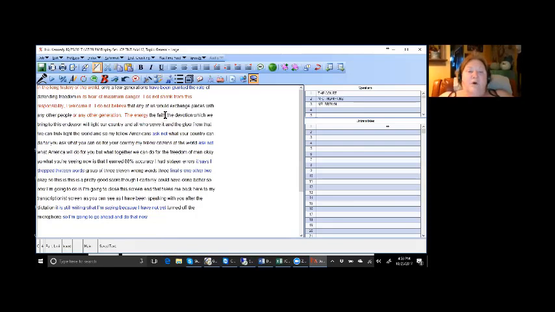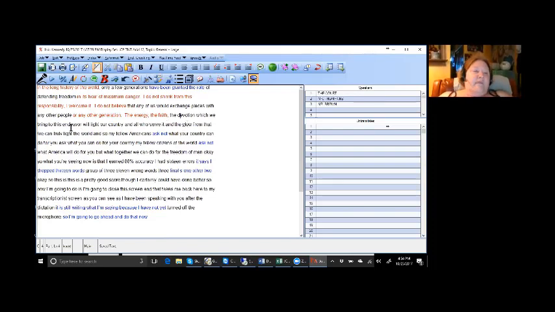Now let's say I want to comma enclose the faith, because I need a comma before it and after. I would highlight it and do control comma, and it automatically would put a comma before and after. The energy, the faith, the devotion which we bring to this endeavor will light our country and all who serve it.